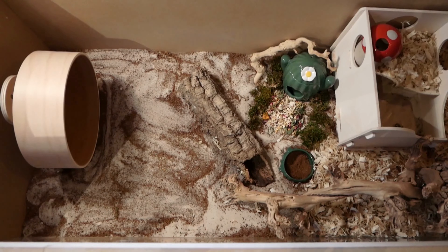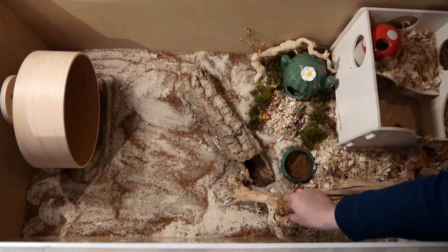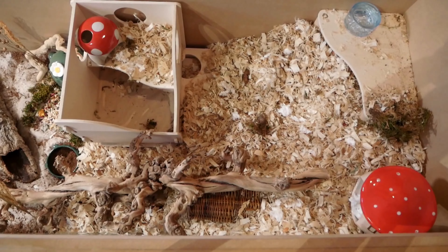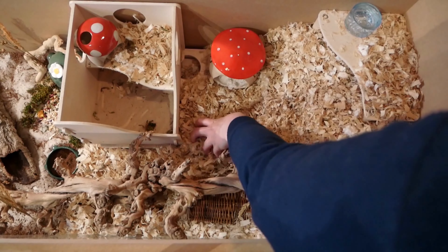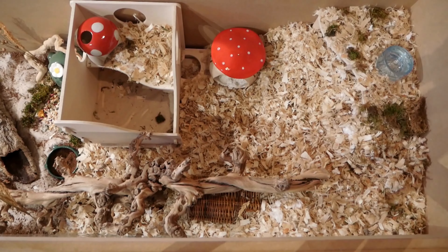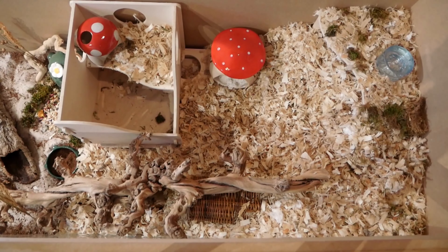As it is sand I wanted to change the theme slightly and use the cactus hide and bowl that I have. I relocated the pathway to the cactus house and added some moss. I also added a small toast door hide to the top of the dig box as an additional hidey place and to block the hole in that side of the dig box, and I added the cork log to the desert area. I also added some more organic sprays.